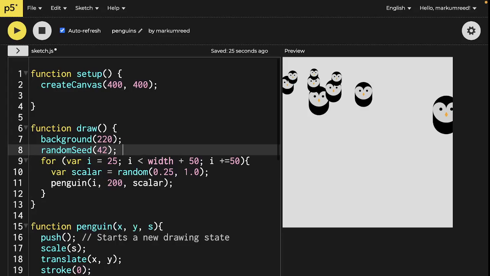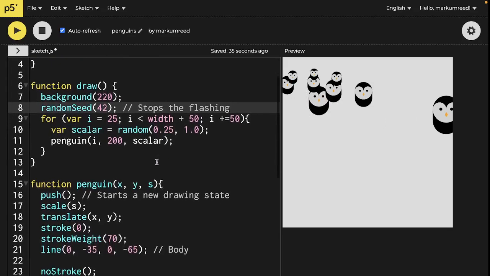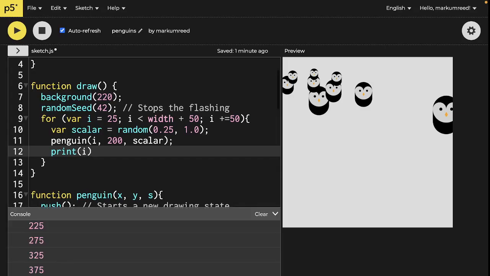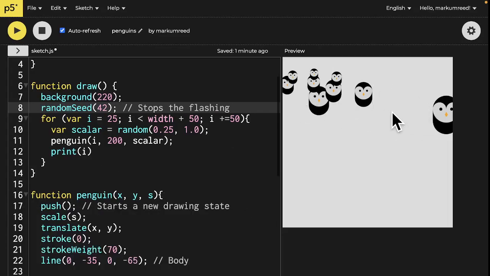To get that to stop, this is what happens. This random state stops the flashing. The reason it's stopping the flashing is that it's just giving the same thing over and over again. It's technically flashing so fast we can't really notice. For example, if I print i here, you look and it's giving us a ton of different numbers. It's only going to do it once, but if I turn this off, those numbers go up astronomically. So I want them to kind of stay put.